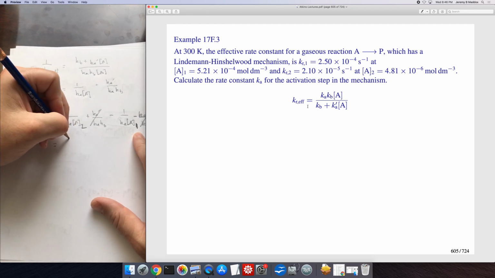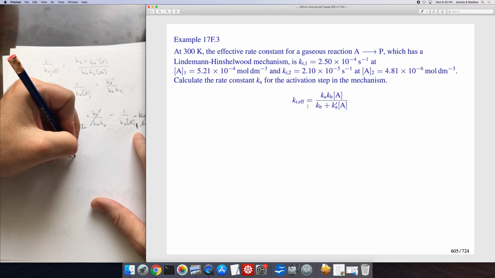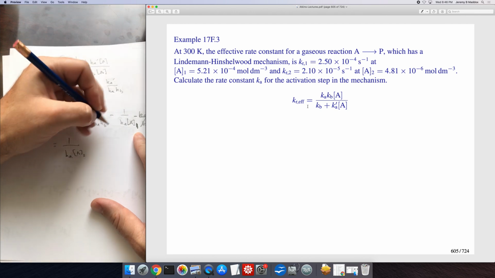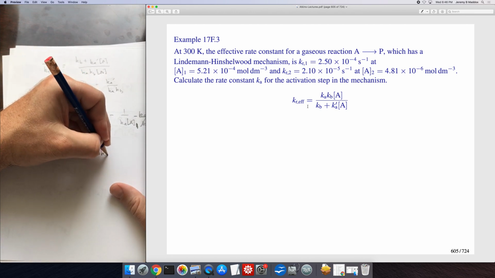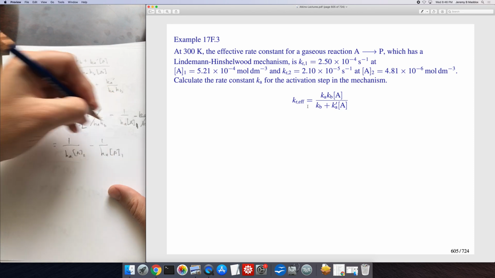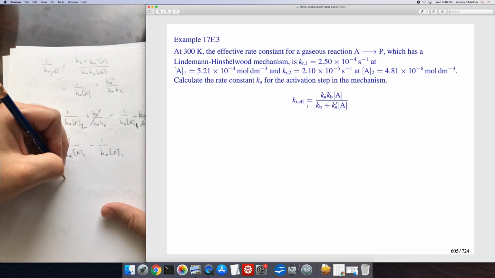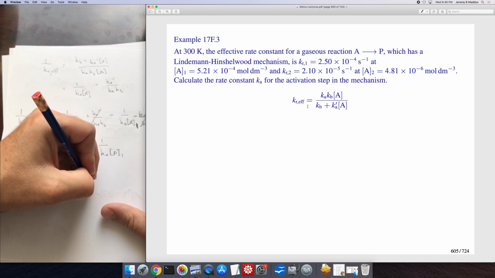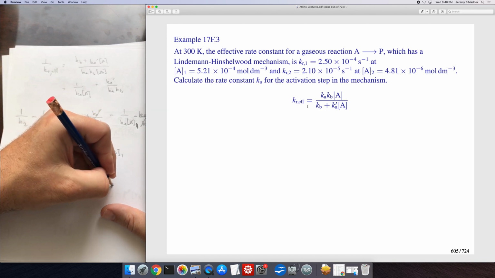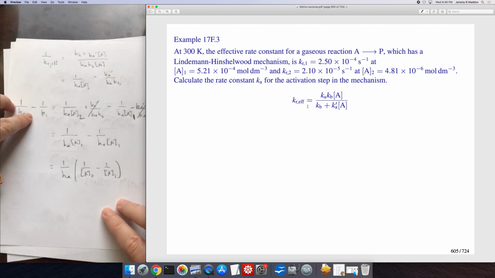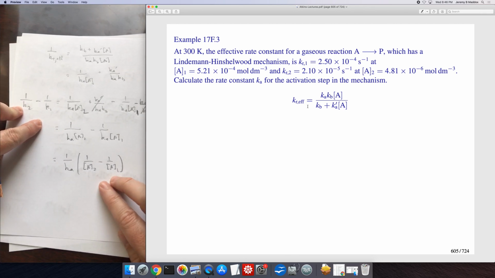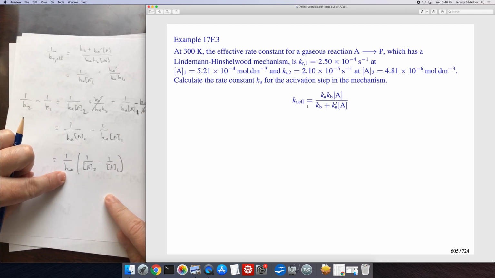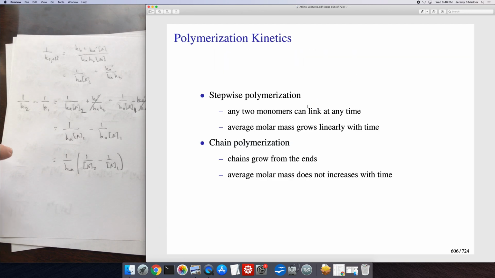You'll wind up with, I guess we could simplify it even more, 1 over Ka, and so now between these numbers and those numbers which are given, you can find Ka. I'll just leave that to you as an exercise. It's not that critical of a problem, so I'm just going to move on.